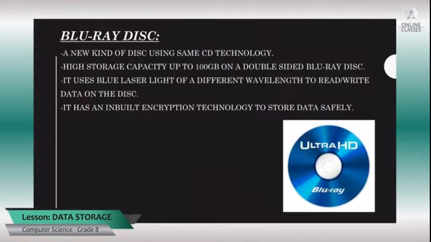The next slide is about Blu-ray disc. It is a type of optical disc, but the difference is — as the name suggests — it makes use of a blue color laser to write the contents. Its storage capacity can be around 100 GB of data. It is double-sided. The main difference from other devices is it has a built-in encryption technology, so the data can be stored securely and safely.